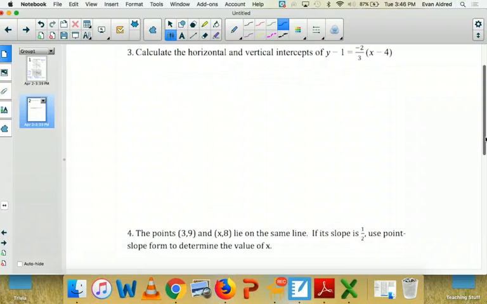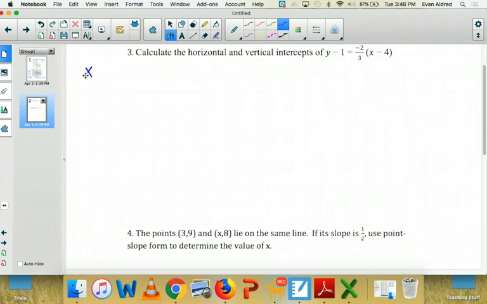Now, those are some pretty standard styles of questions. We saw those on the reference guides. Take an equation, make a graph, take a graph, make an equation. But there's obviously other things that you can do. And one of those other things that is quite common that you'll be asked to do is to find your intercepts, your horizontal and vertical intercepts.